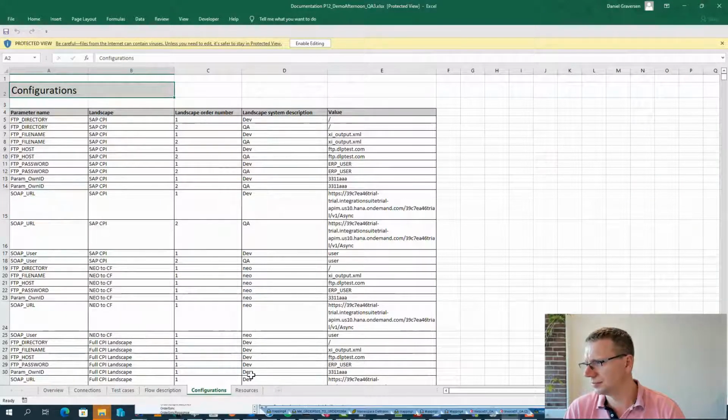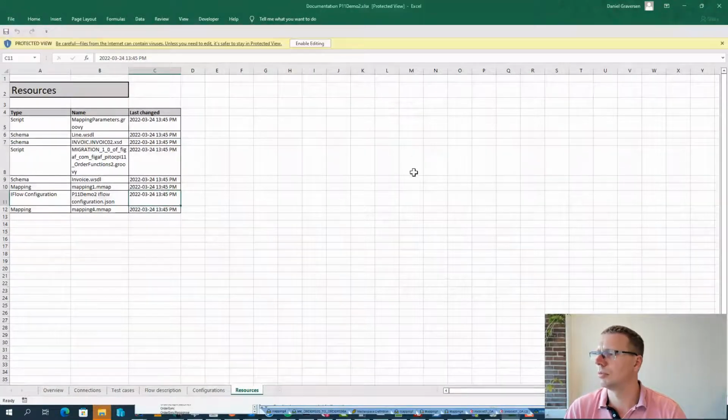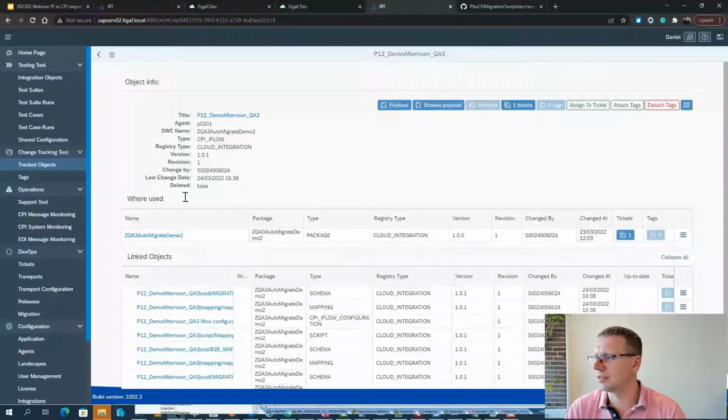And we have the resources that are needed on this system. So something that is quite useful, we have the same on the ticket. You can also export all the information from the ticket and upload it to Jira as a way of documenting the changes that you have been up to.